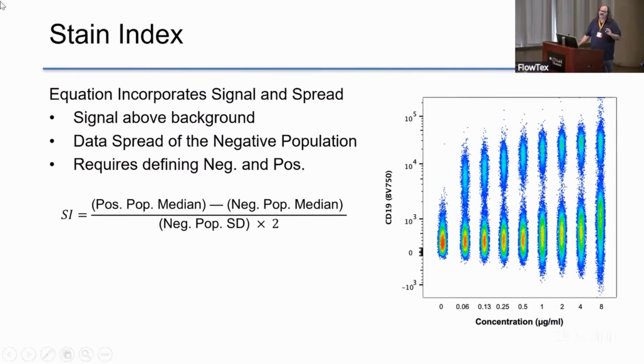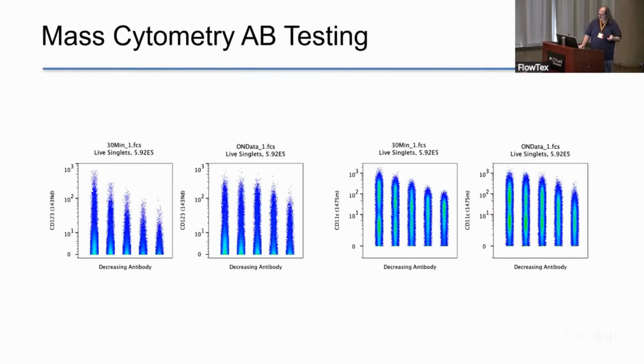I'm sure we covered stain index on day 1, I believe. But the only thing I want to show here is that essentially they use 2 times the standard deviation at the bottom. Now unfortunately, we really can't use that in mass cytometry. If you look at this data, you'll notice that we can never really go past 0. That causes a huge problem with doing standard deviation because you don't have a standard curve.